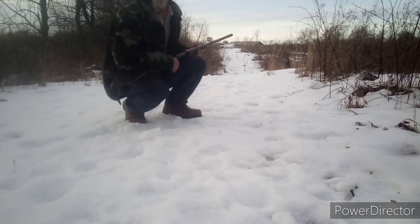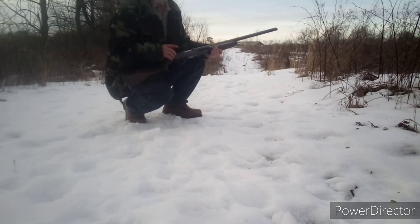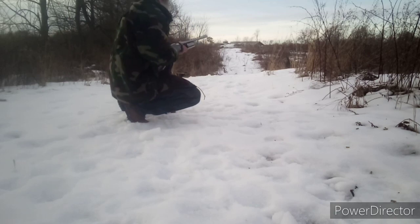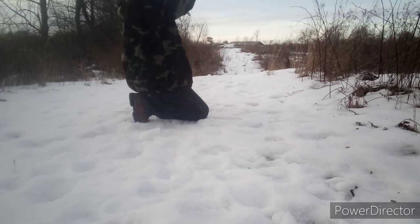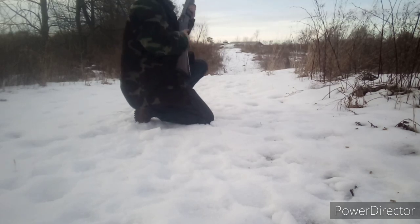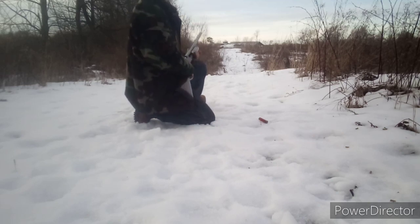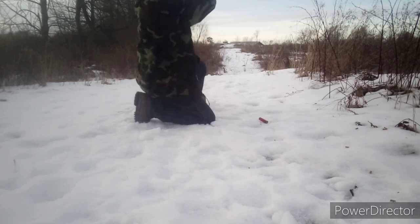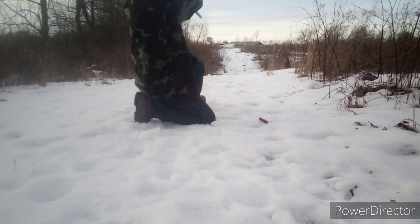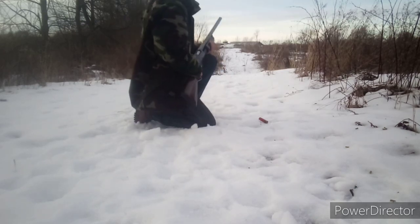Now we're working with the big guns — a 12-gauge Stevens pump-action shotgun. Let's give this a shot. I'm going to go for the first one I shot at. This is going to kick. Safety on. Boom — blew it away. Second one. Like I said, there's five different ammo types in here, a collage of stuff, so we don't know what we're shooting on the second or third shot. We're just having fun. That was a slug — I know that was a slug, my shoulder felt it. I'm going to try to hit it again even though I knocked it over. Want to burn off the last three?